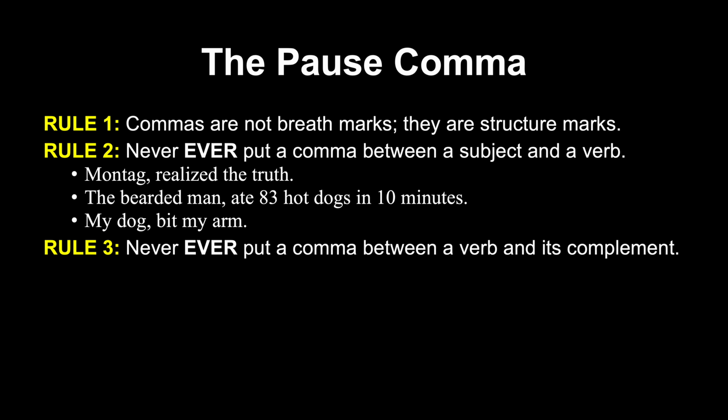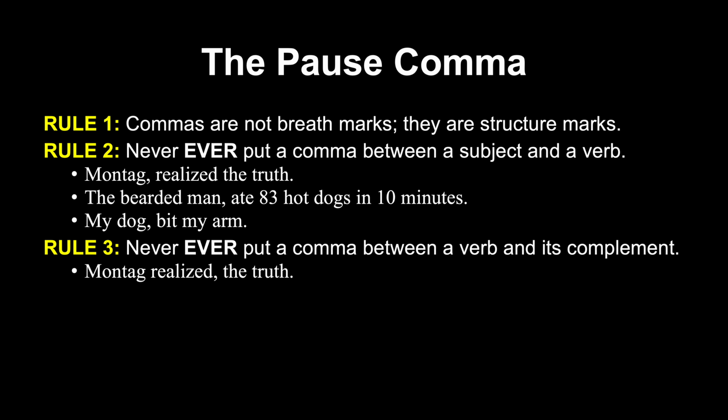Now, rule 3, never, ever put a comma between a verb and its complement, right? You probably remember a complement is what the verb happens to. That's an object. Or it's the adjective that describes the subject backwards. That's the complement of a linking verb, right? More on that somewhere else. But never put a comma between a verb and its complement.